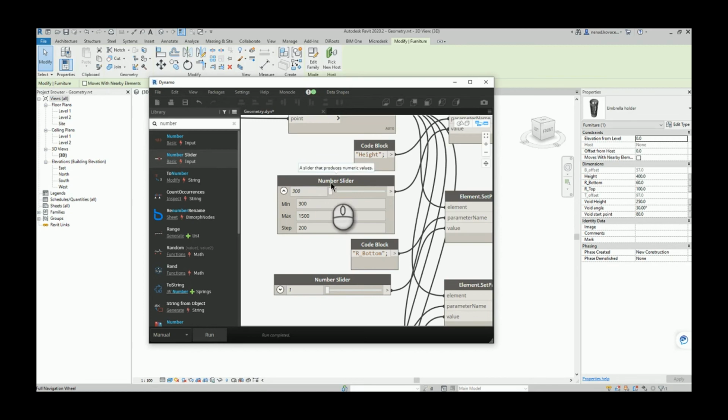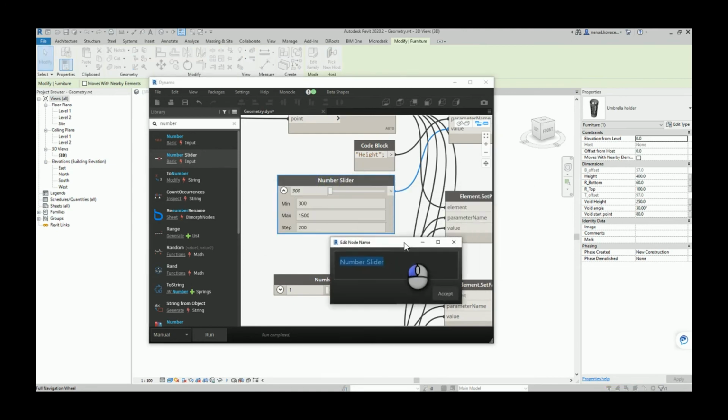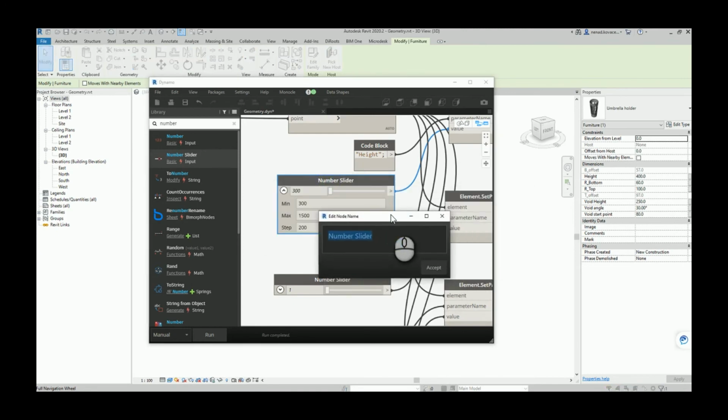And we will change the name of this number slider because we will declare this node to be an input, so we can run this script from Dynamo Player if we want. And I will double click on this node and I will say this is the holder height.